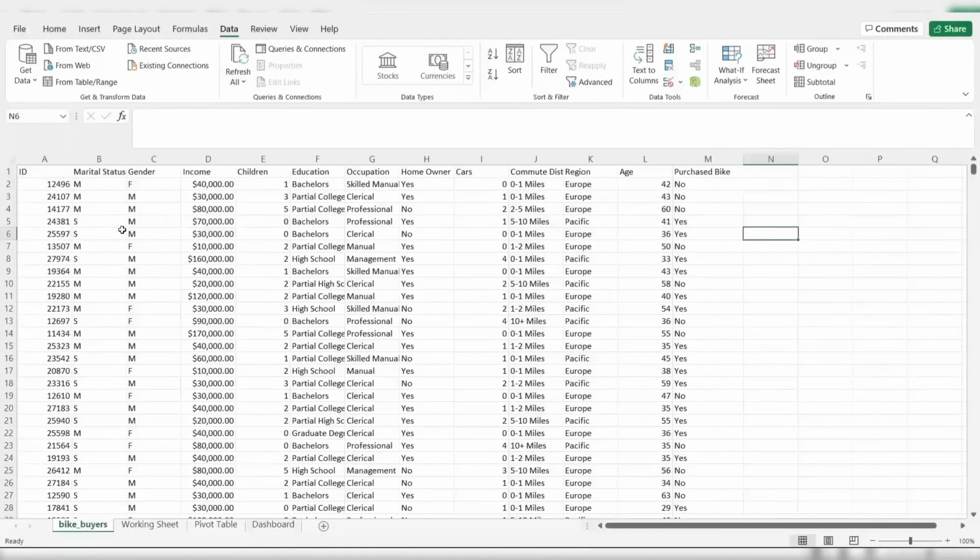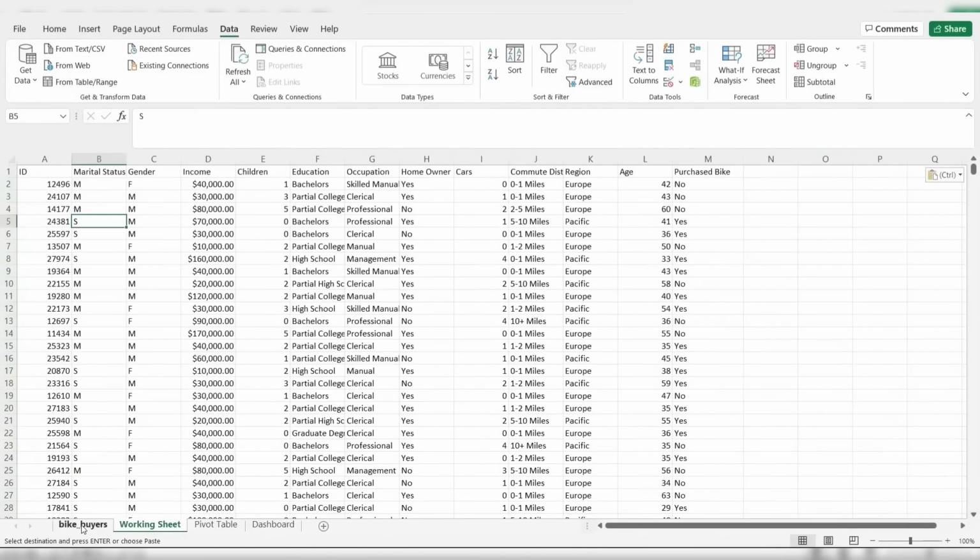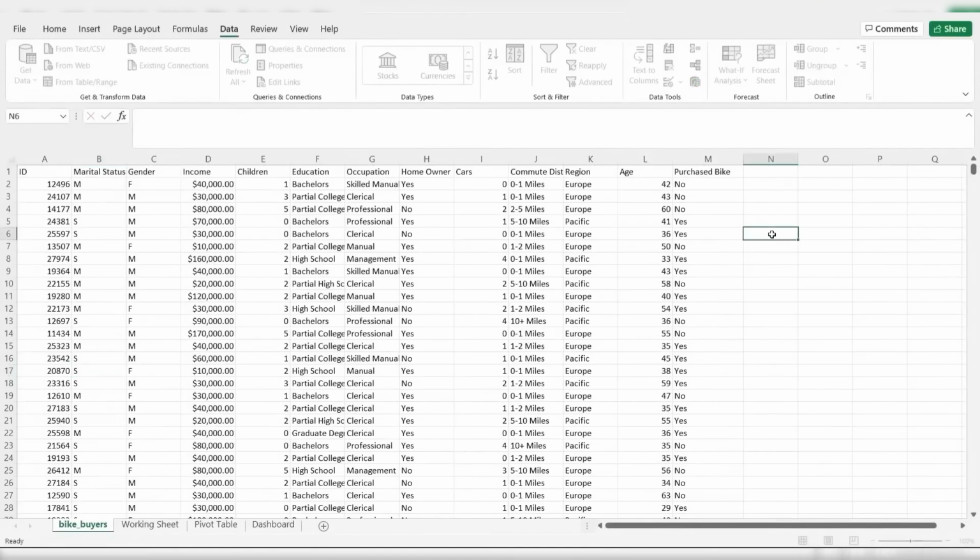So this is our data set. I'm going to copy this over to our working sheet. When I'm working on something in Excel, I don't like to use just the one that I was using, in case I mess something up and it saves over it. I like to create a working sheet and keep the raw data right over here. It just makes my life easier. I don't have to save it and then open up a different Excel to compare them.